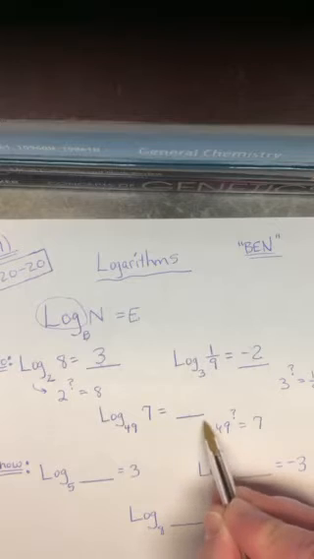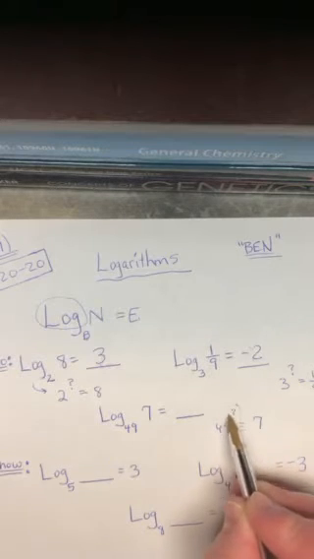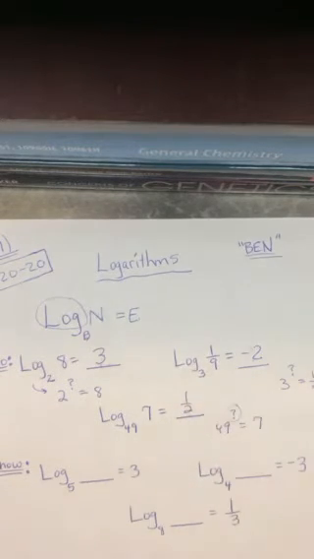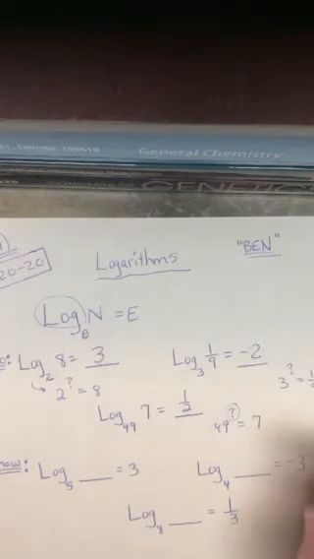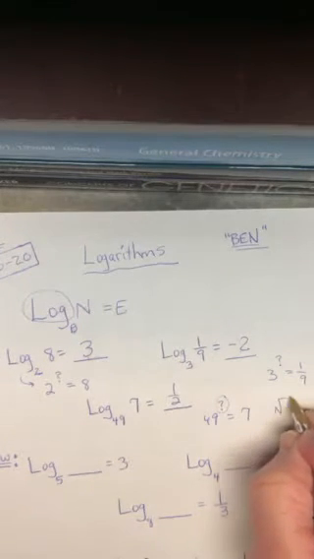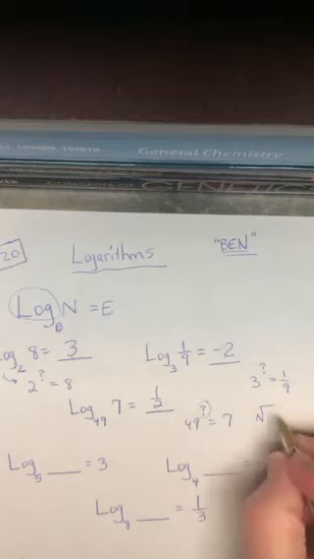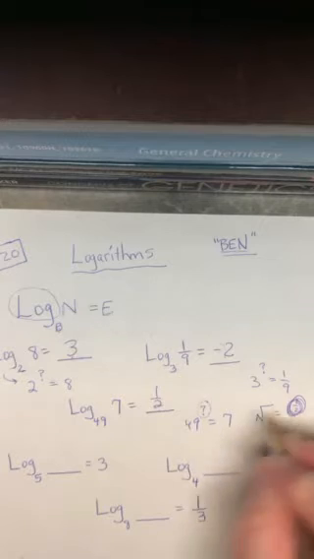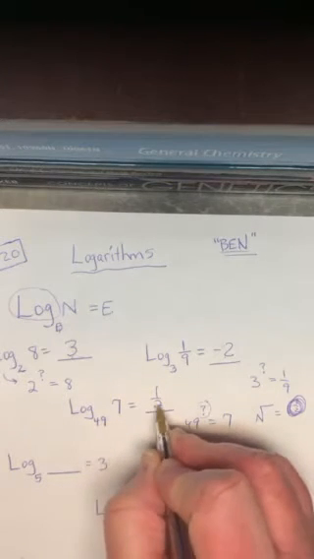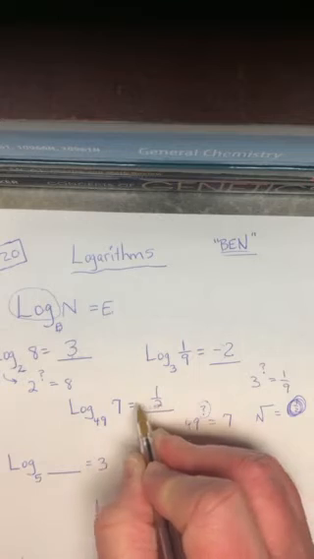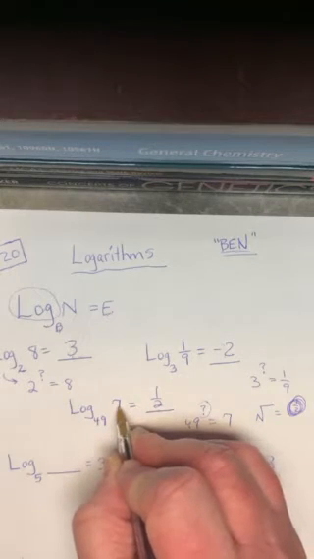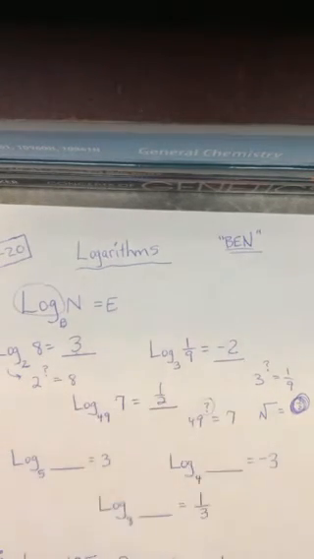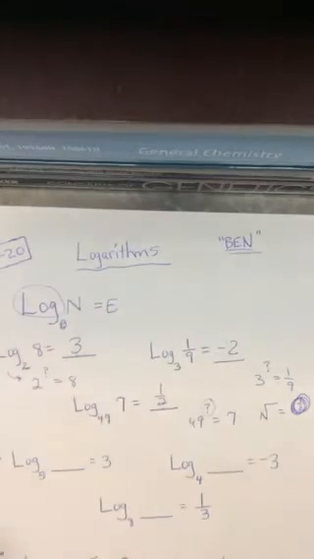Guys, a square root box is really a power of 1/2. I'm going to say it again. A square root box is really a 1/2 power for an exponent, okay? So 49 to the 1/2 power gives you a final number of 7. So those are the 3 little things you got to watch for when you do basic logarithmic calculations, okay?